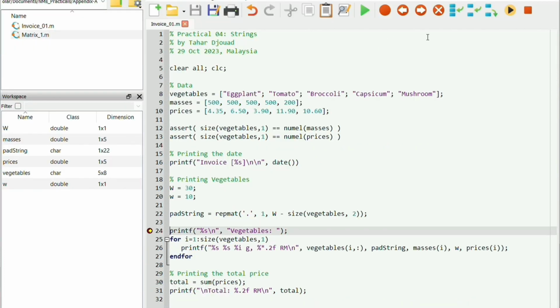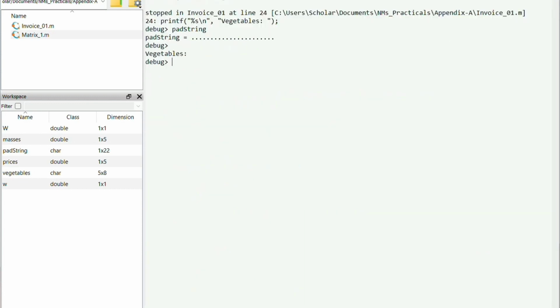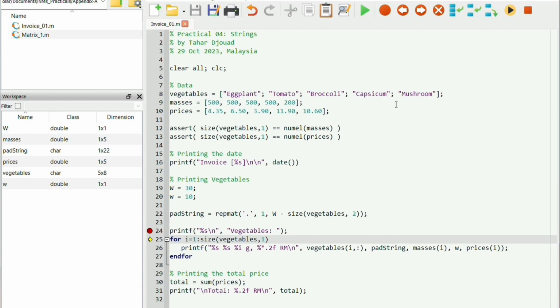And we can continue to execute the code line by line. Step in is used when we use functions. Here there are no functions, so we use this. So we print vegetables, and we can come back and see what is printed. Then we continue with the loop.